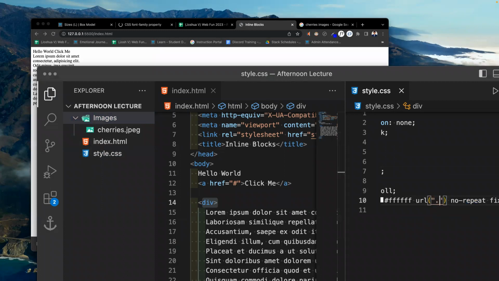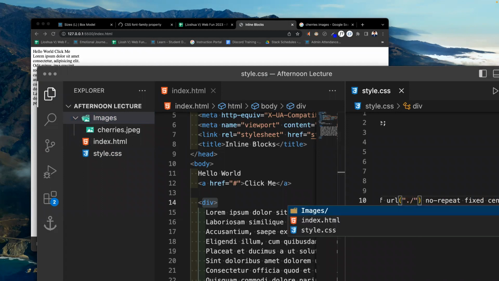Okay, I'm gonna do / in here, then click images folder, then click my image. So this is the file path location I need. So / is key. Let's do that again. / is going to give me the current file location that CSS is in and its neighbors that it can access. So I'm going to choose the images folder, go into there, and then choose the only option that we see in there, this image I've just saved, cherries.jpg.